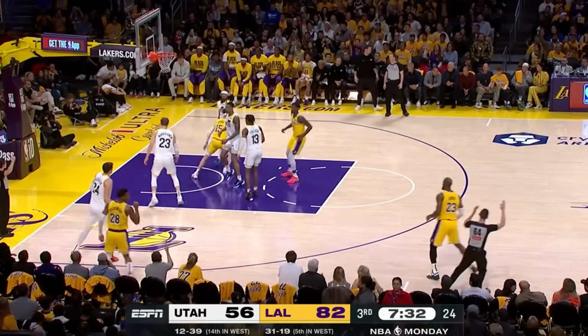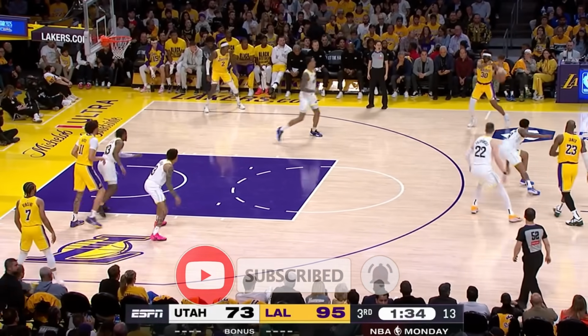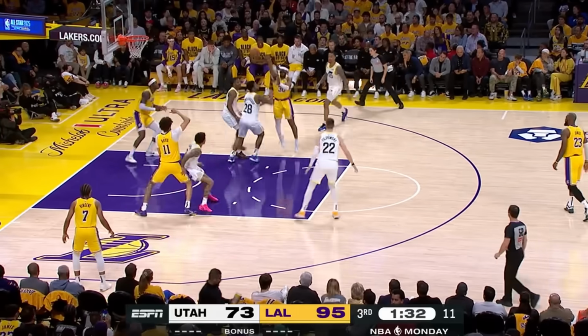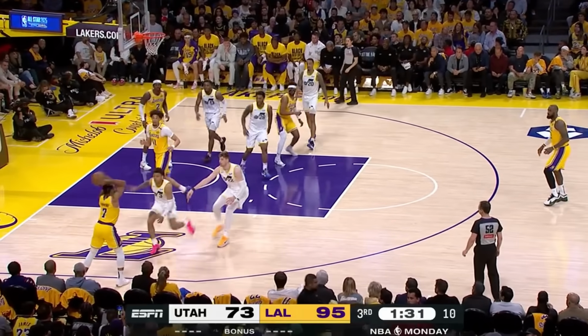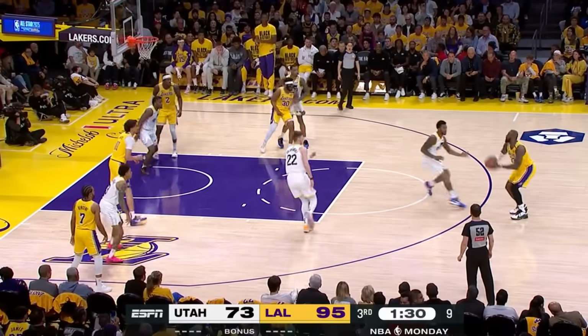Having guys on the floor that can gain the attention of multiple defenders is key, as it makes the defense go into rotation, and now with the Lakers moving the ball from one side to the other, this makes 2 defenders close out on Vincent, who is in this far side corner, and with LeBron shooting 39% from deep, this one right here is easy money.